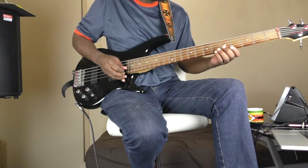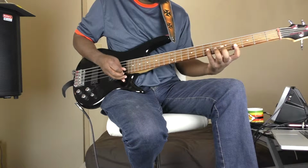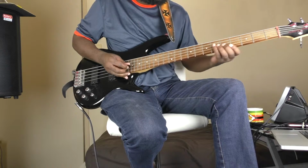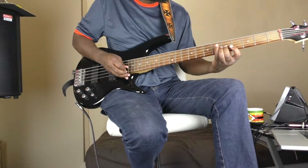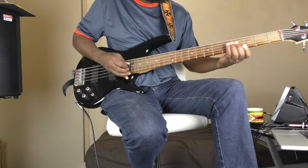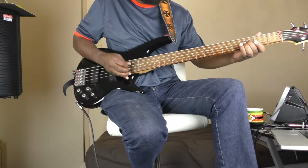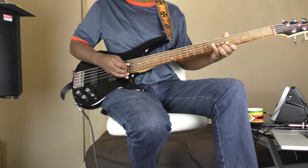The scale that we're using there is the major scale, which is our G major scale. Do, re, mi, fa, sol, la, ti, do. Now going back, do, ti, la, sol, fa. So I'm gonna end on the fa here, which is our 5th, and this is our 4th. So the groove goes this way. It's pretty simple groove.